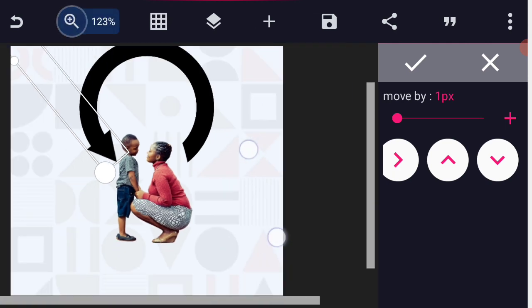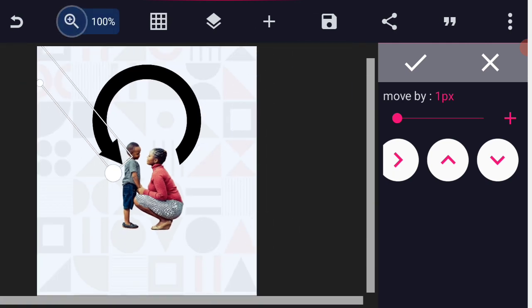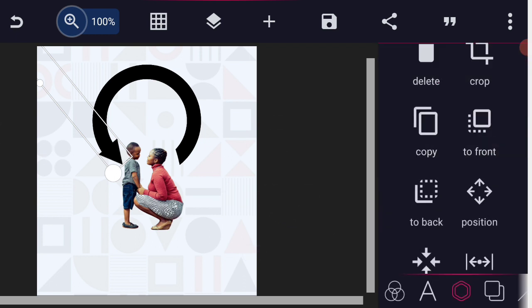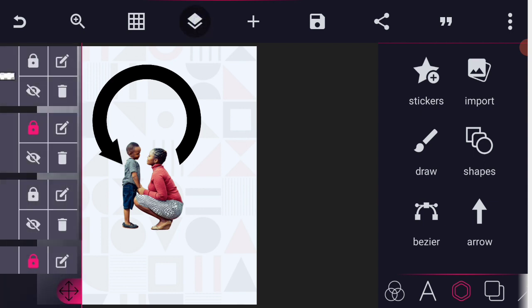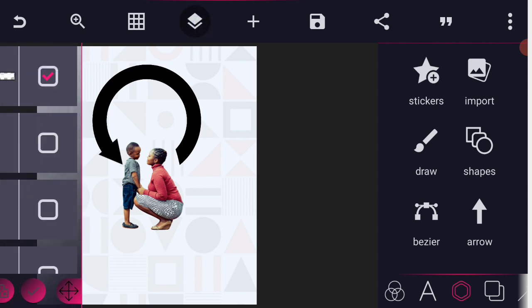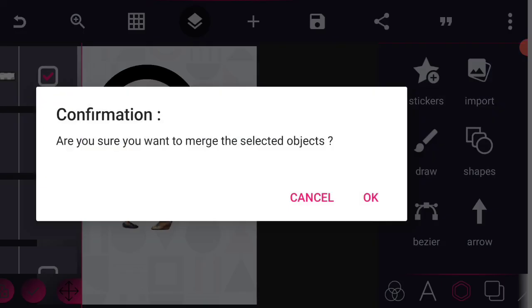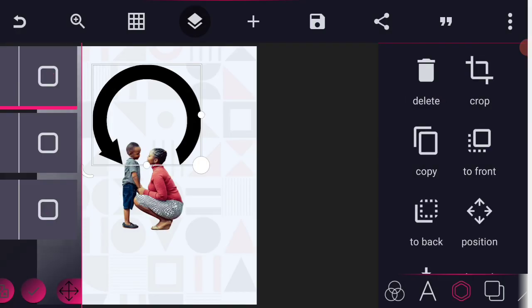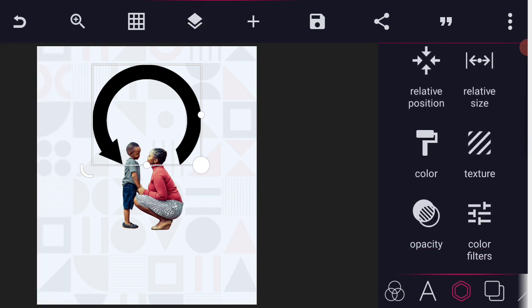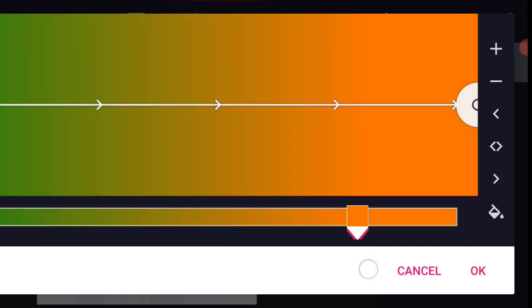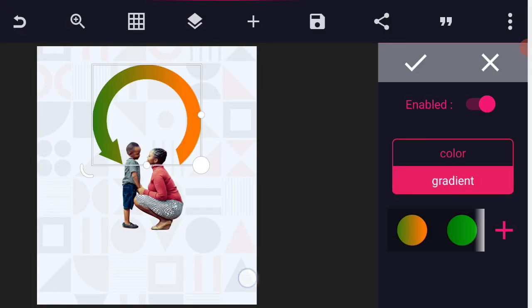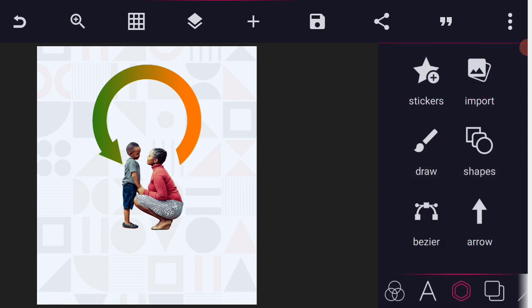Very good. So now that we have everything set, we move everything to this level. Then the next thing that we're going to do, after selecting this, is to tap on this. Then we are going to merge the two together. So we merge this particular shape and this together. After merging, the next thing is to apply color to it. So we are going to apply this particular color. Let's have it moved like this. Now we have this. This is actually good.